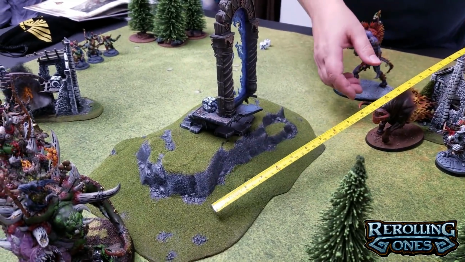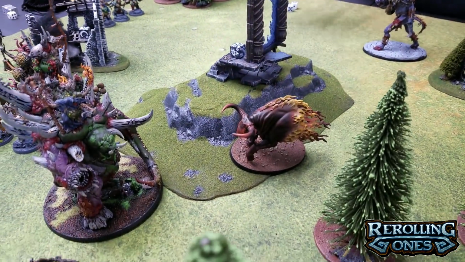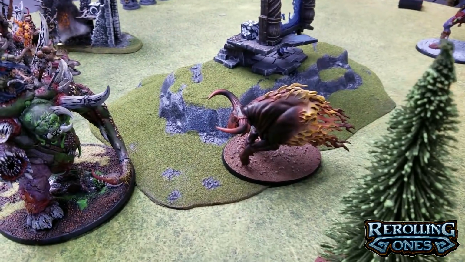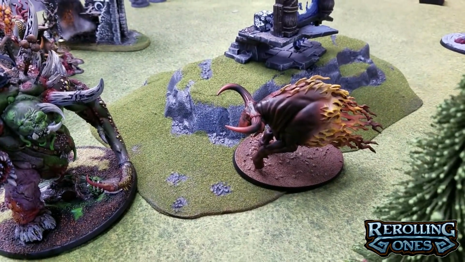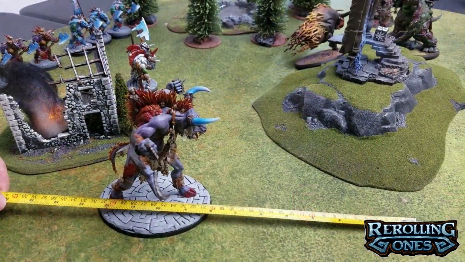Alright, we're going to put him right onto this piece of terrain, right here. He's pretty good at blocking the way. Pretty big model, maybe something we hadn't anticipated, or at least I certainly didn't, putting the Glotkin in between a bunch of trees.